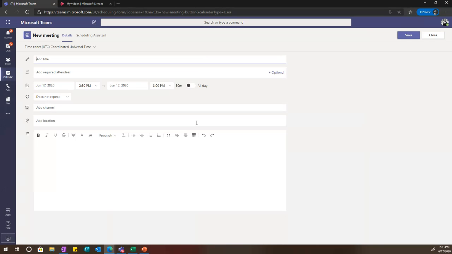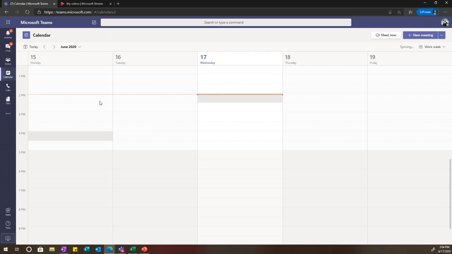I'm sorry, Roxy, what is it you're trying to do? I don't remember if guests are allowed to record the call. Are they allowed to initiate the recording? They won't be able to download it or take it away. No, I don't think so, because I'm a guest in another tenant and I do not have the option at all to initiate a recording. So I do not believe guests can record a call. Okay, awesome. Thank you. So then the answer is no. Thank you to both of you.